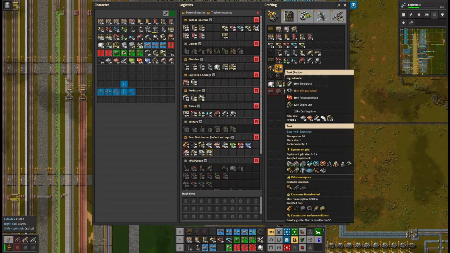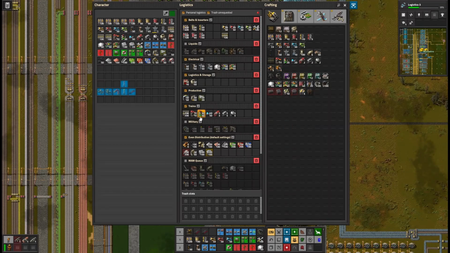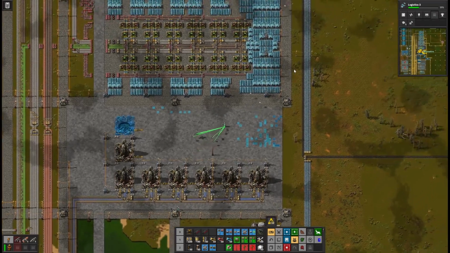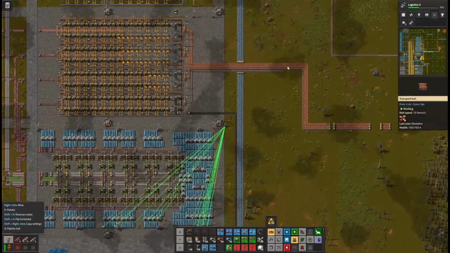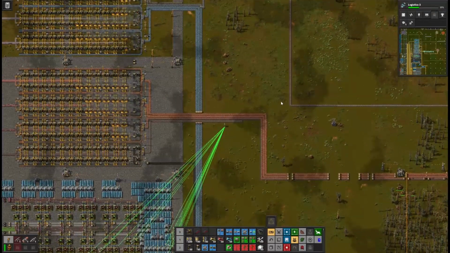In this episode, we're going to be focusing on getting our trains up and running. So I've created a logistic group where I've got the train resources in it. They've been dropped off in my inventory, and we are going to start playing around with setting up some key things within the train network.